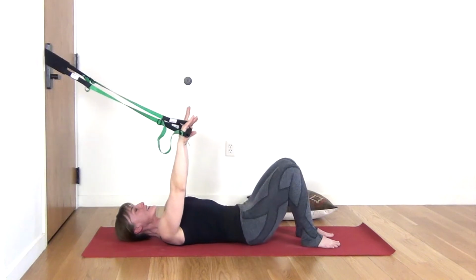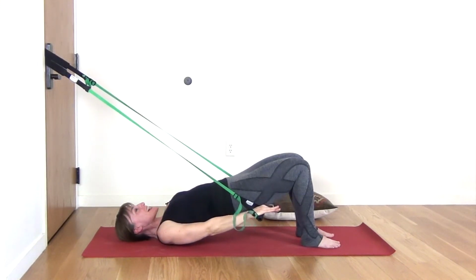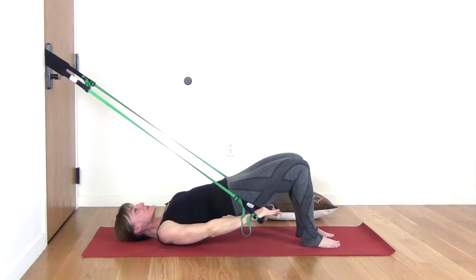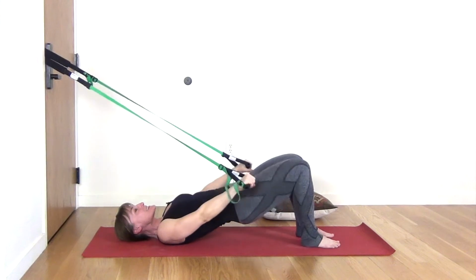Very good. Press down through your whole foot. Make sure you're not getting onto the outside of your foot. That's very common. So make sure you're pushing down through your big toes also. And very good. Now we're going to go up and we're going to stay up.